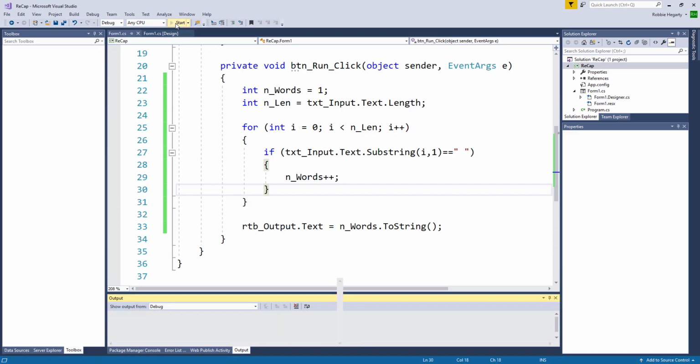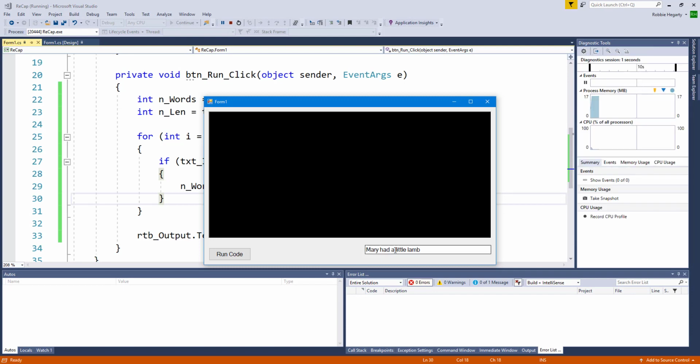But as I pointed out in the previous video, if I had a couple of spaces in between like that, because we're counting spaces and add one, it now thinks there's 7 words there. So we need a way of getting around that. And there's a couple of things that we could do, not all successful.